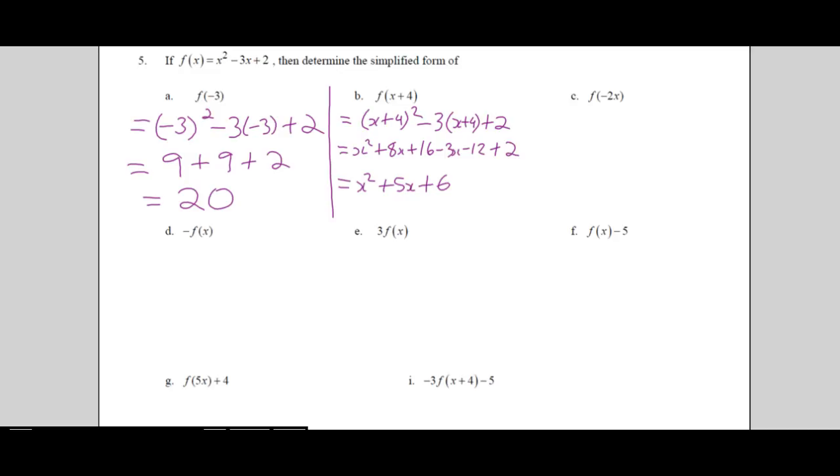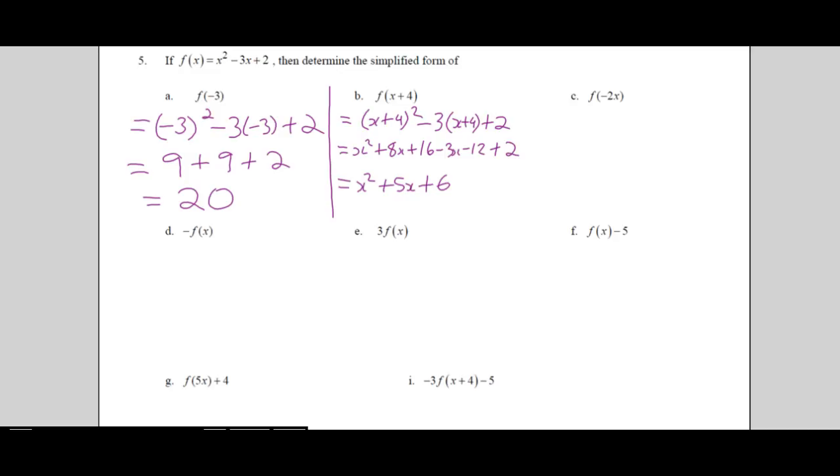Yes? Can we factor that equation after? No, never. So simplified form is not factored form. So simplified form, right? Like I want to work this out. So if this was like f of x plus 4 equals 0, then yeah, we'd factor it and we'd solve it. But no. So simplified form, not factored form. If that was written on a diploma and then you went and factored, it'd be like, ooh, we just lost a mark.